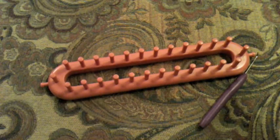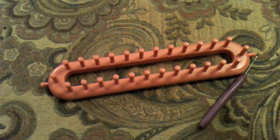I'm your host Kristen, and my friends with allfreeknitting.com and I would like to present you with how to crochet cast on a long loom.